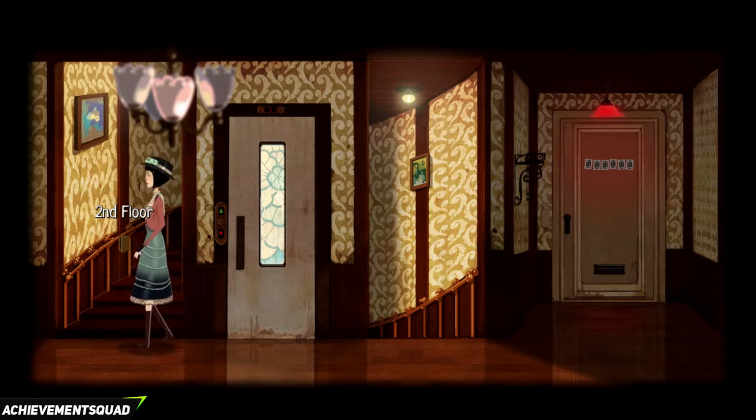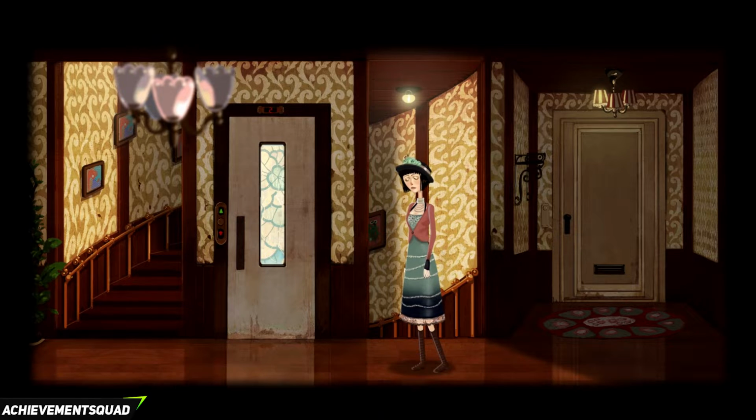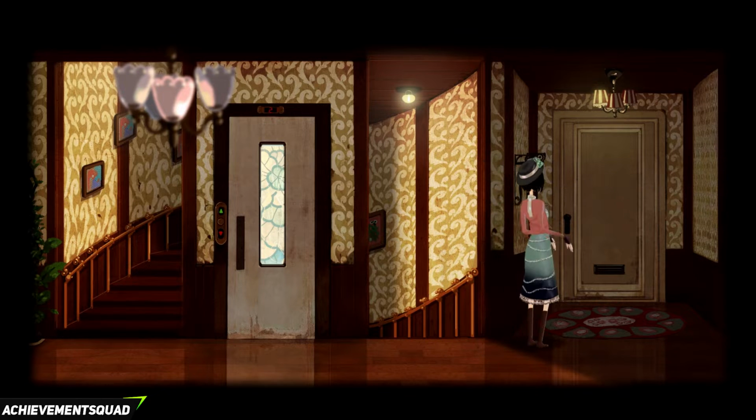And then when you're on the second floor, you want to open up your menu. There'll be a little bit of dialogue about the child moving out too early. But press B and get the DTMF machine, and you want to use that on the door to the right to record the touch tone sounds from the telephone on the other side of the door.